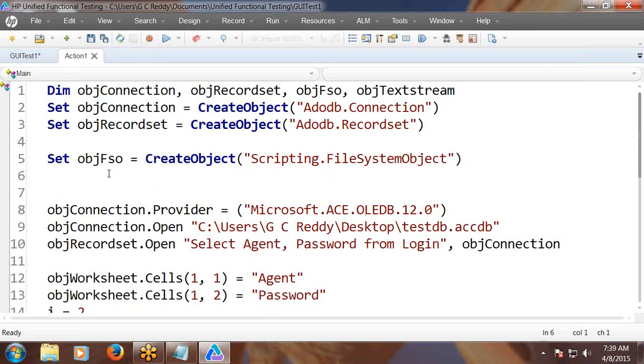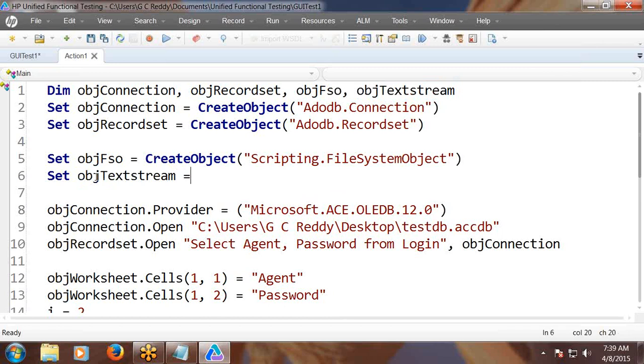Next, create text stream object. Tell me how to create text stream object. It is a sub object of file system object. Several times we used this syntax.